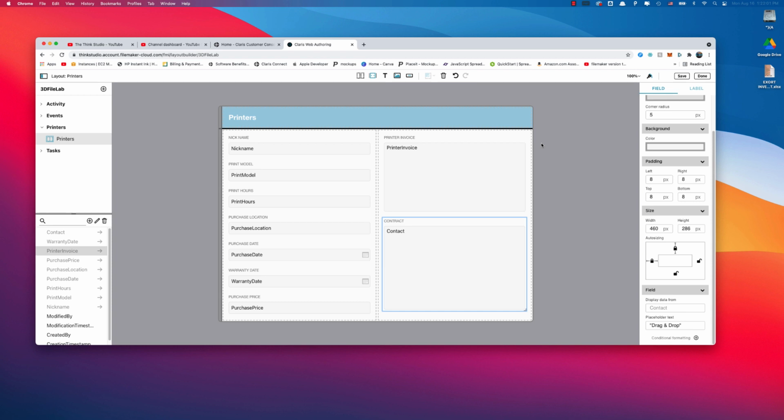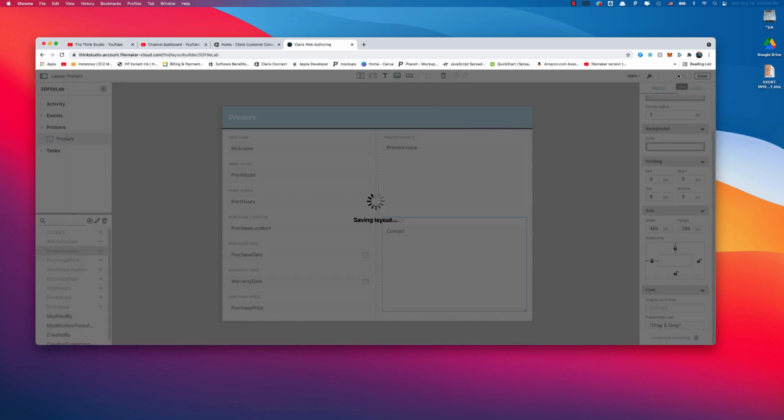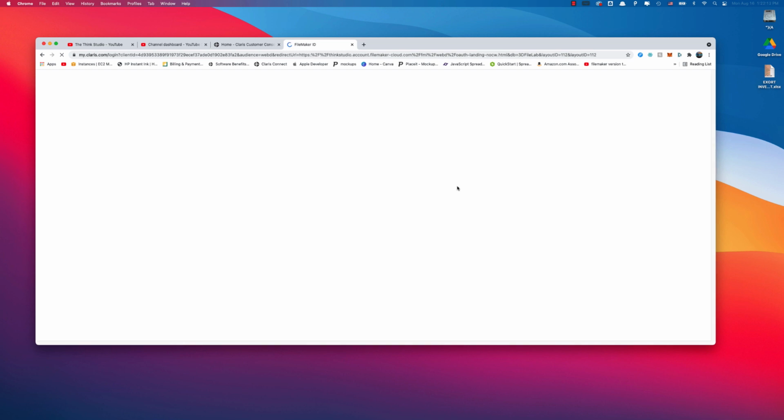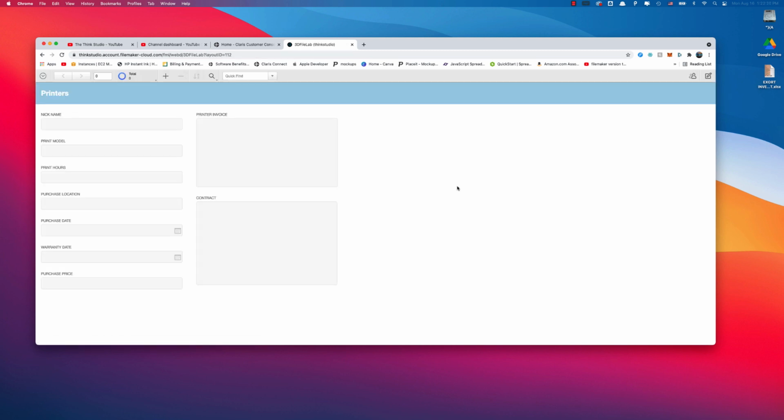So this is pretty cool. So far I've been able to create a printer dashboard. So let's click save. Let's just make sure this is saving correctly. Let's click done. And the cool thing when you click done, it's actually going to take you to FileMaker WebDirect right away, which is kind of giving you this SaaS business model for your FileMaker application. And right away I've already created a way of managing my printers here.